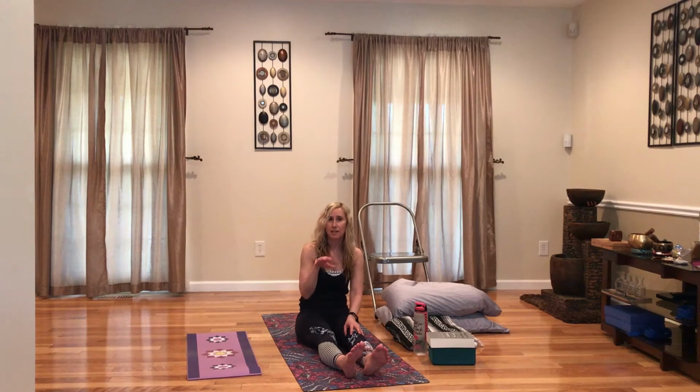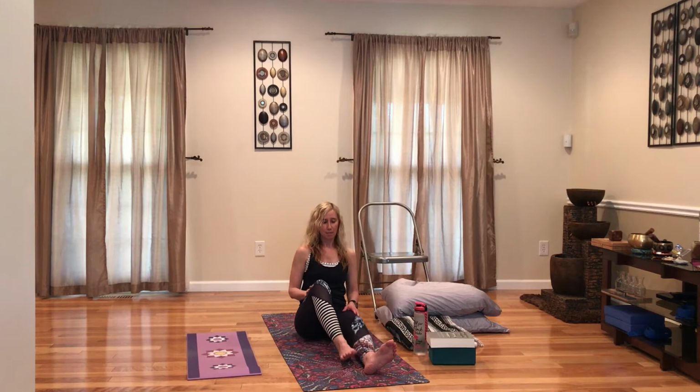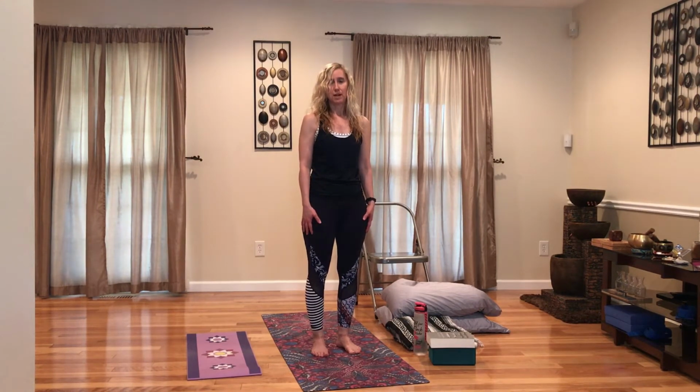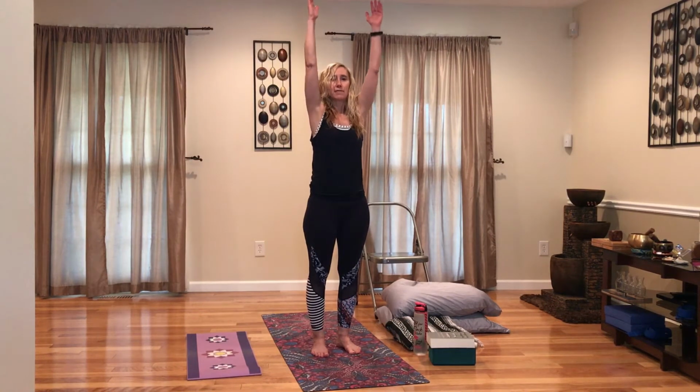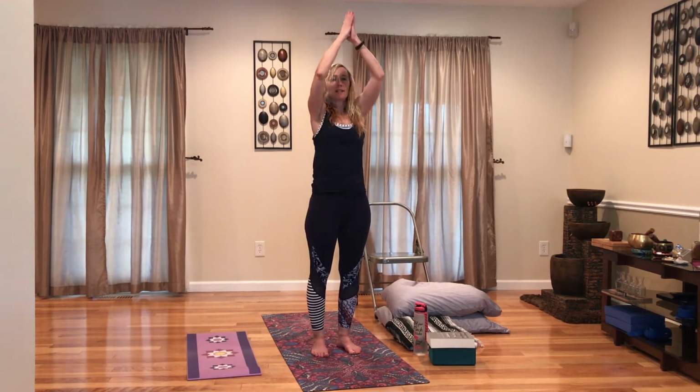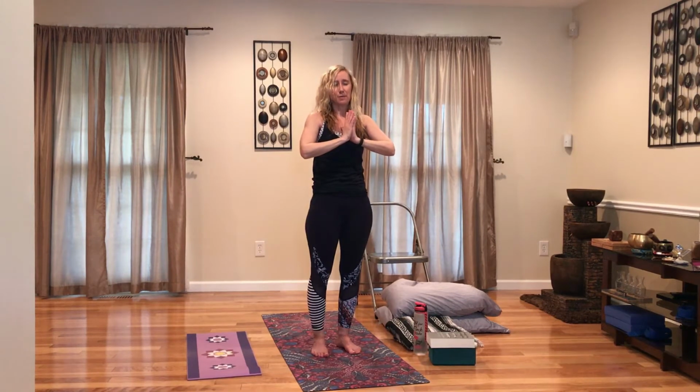As you go from seated to standing, stay connected to your breath, and please take your time as you come up. When you come up, you can have your feet together, but being pregnant probably will give you a little bit more stability with your feet about hips width apart. So go ahead and inhale the hands up. We're going to reach for that length. Palms together, exhaling down, feeling the back muscles elongate as we do that. And inhaling, reaching on up, stretching, palms together, exhaling down. Again, inhaling, reaching on up, palms together, exhaling down, thumbs against the sternum and eyes closed.